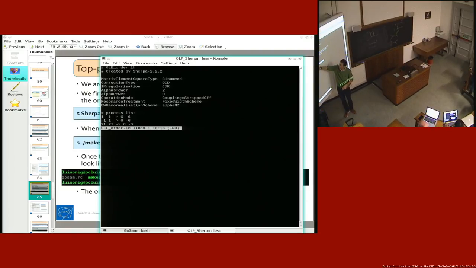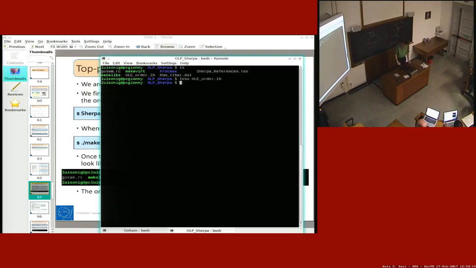But the most important thing here is the list of processes. In Sherpa we said we want pp to t t-bar. Now, pp to t t-bar means, as I draw it here, q q-bar or glue glue. That means it can be d d-bar to t t-bar, d-bar d to t t-bar, or glue glue to t t-bar. Now, this is a pure QCD process. If you are doing d d-bar or u u-bar, it's not going to change. That's why Sherpa is not asking for all the processes. Sherpa recognizes automatically that it can use the same one to remap onto u u-bar, s s-bar, or c c-bar.